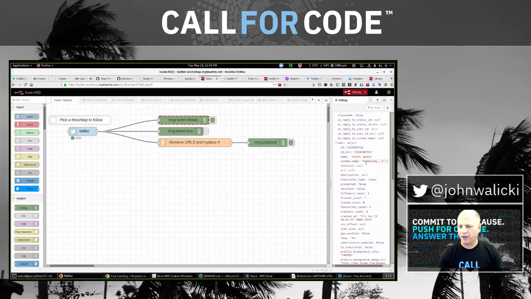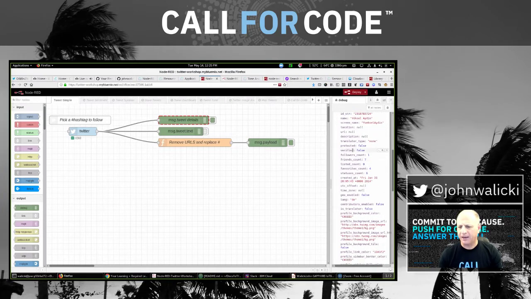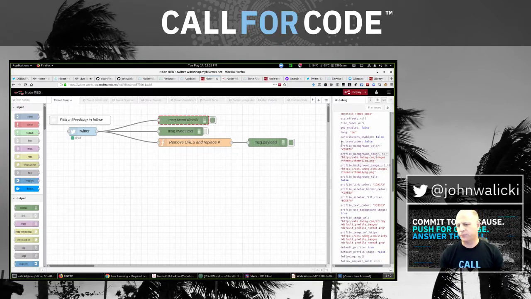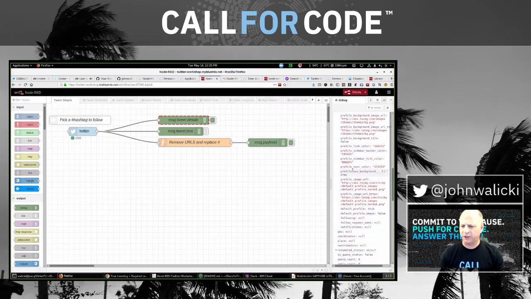I don't know this person. They just tweeted about IBM, and how many followers they have, how many friends, what time zone they're in. All this information about the person is inside the metadata, which we can use to our advantage when we're building our application. And of course we could go to their profile and look at their picture.